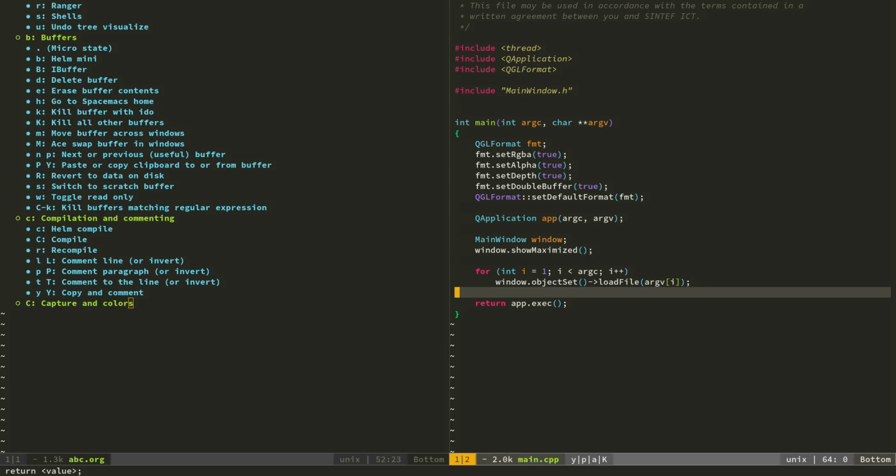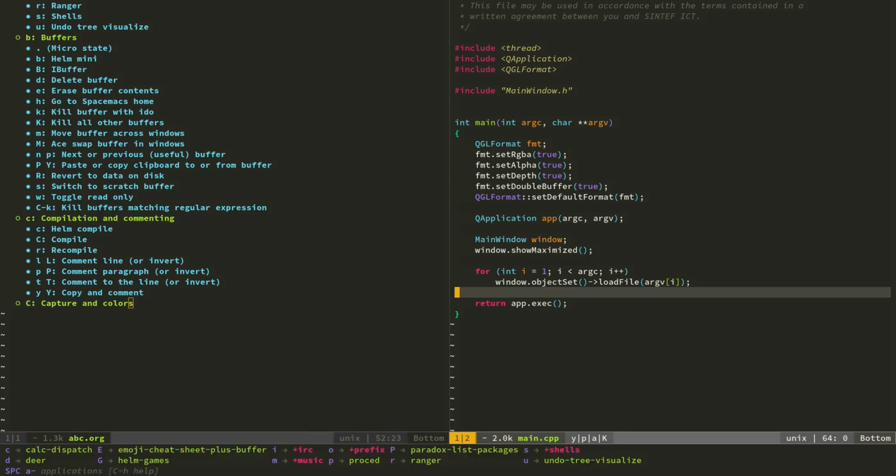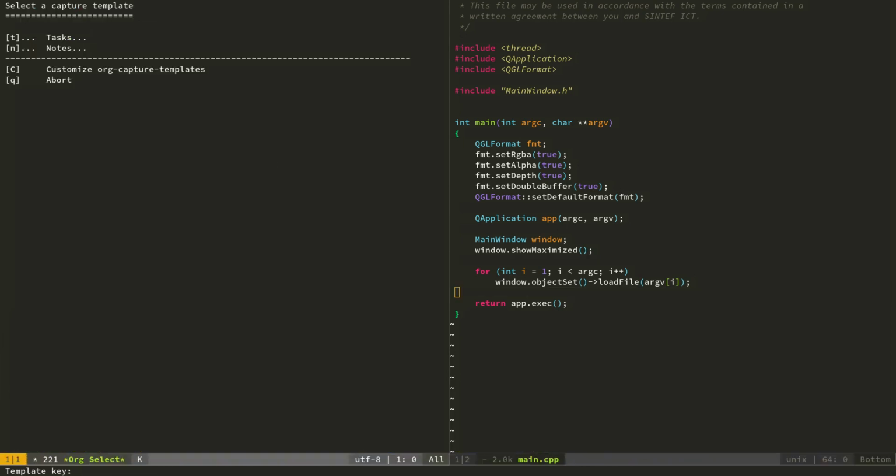You will probably need the org layer, and you will probably have to configure your capture. But I will say that you will find this key binding under space A O C instead, and that's probably the preferable one.